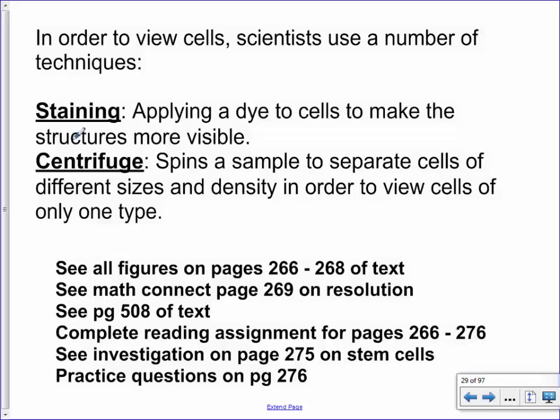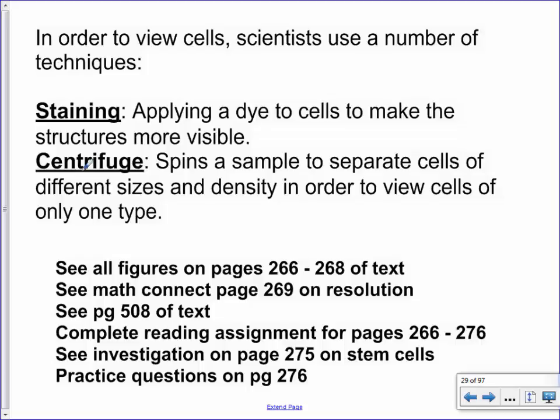So, you should also have these terms down. Staining. Sometimes you might need to stain a cell in order to actually be able to see the inside portions. Do you guys remember what we used for staining? Methylene blue, yeah. That'll work. And then centrifuge, basically it takes cells and spins them around in a circle, and it should separate based on components due to densities. If you ever watch CSI, they actually use centrifuges in CSI.